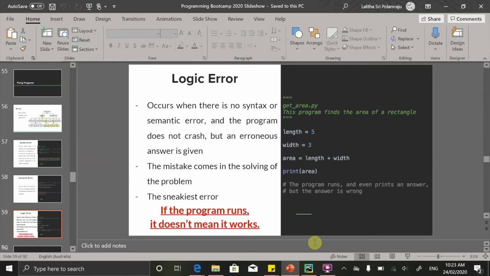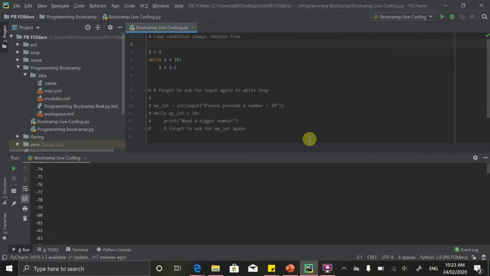On logic errors, there are different types of errors when it comes to loops as well. Because we've already done loops in a previous module, we're going to go through something called an infinite loop. If we look at the code over here, I has been initialized to 9, and it says while I is less than 10, subtract 1 from I, and then come back, check again, is I less than 10, subtract 1 once again. So this is actually an infinite loop because I will always remain less than 10. The condition over here will always return true, which means the loop will just keep running until infinity or until, well, the computer crashes. But this loop isn't really big enough to crash the computer.